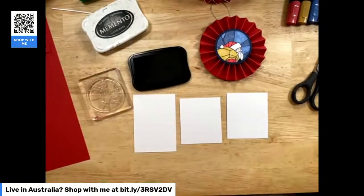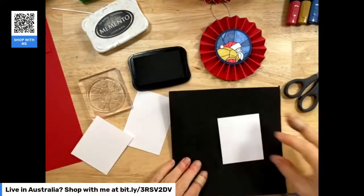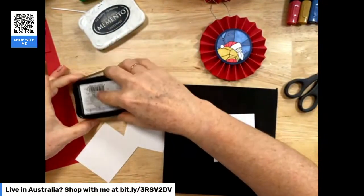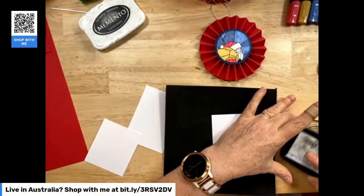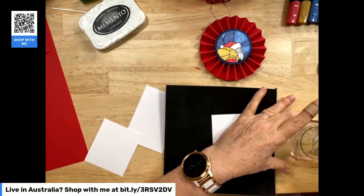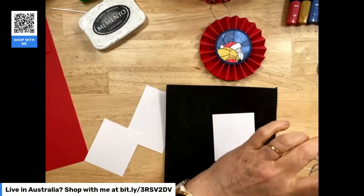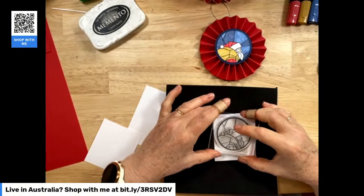I might grab a foam mat if you bear with me for a minute, just so I get a nice complete stamping. So we'll do Santa here. I'm actually thinking that this image would be really nice embossed in black embossing powder, just to get it really dark and really solid. I might do that later.